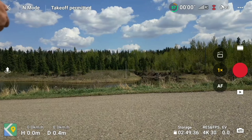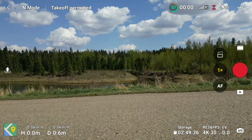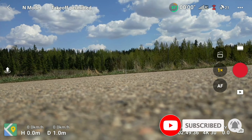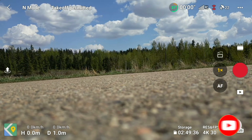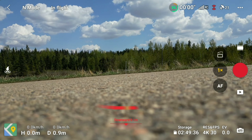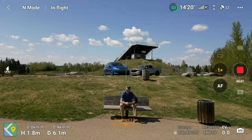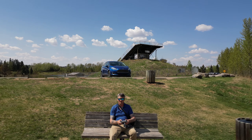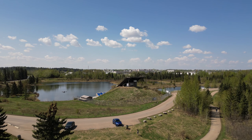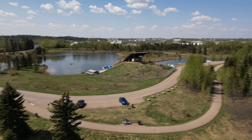Definitely addicted! What is up folks, my name is Glenn and I am addicted to drones. I'm gonna take you on a little flight of a beautiful little area in Red Deer here, stay tuned. I'm just gonna do a manual droning myself, backing up, bring this down a bit, let's go.